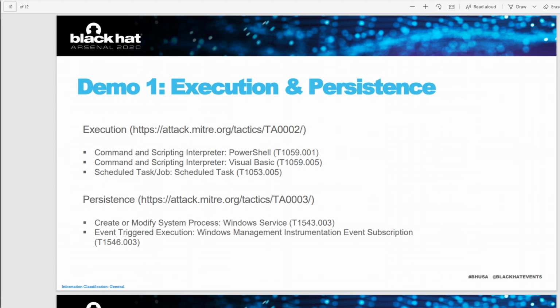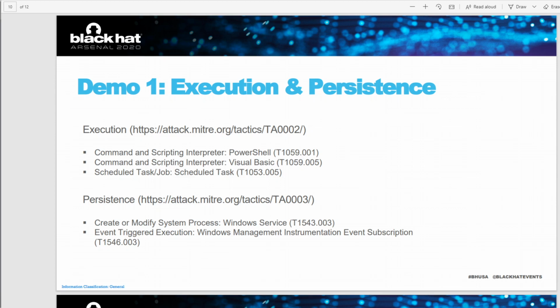In this first demo, I will use PurpleSharp to simulate two tactics of the MITRE ATT&CK framework: execution and persistence. As part of the attack lifecycle in an intrusion, adversaries will most likely engage in these two tactics to achieve their goal. I picked these techniques as they're commonly used by adversaries.